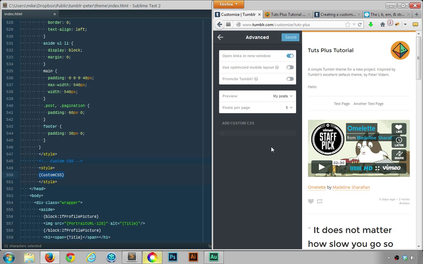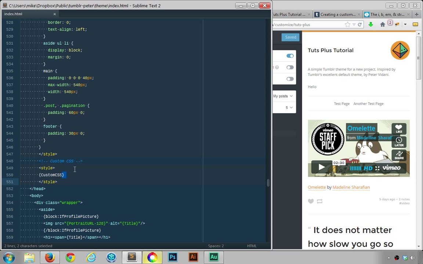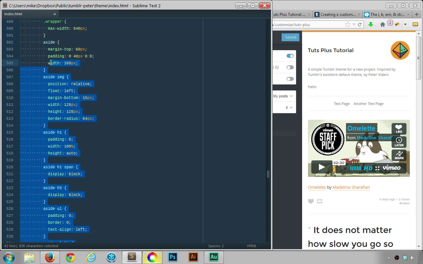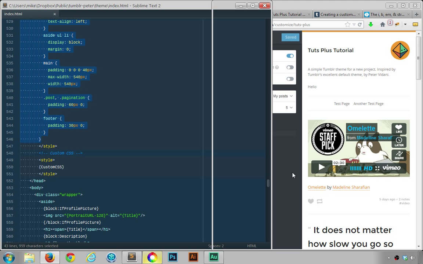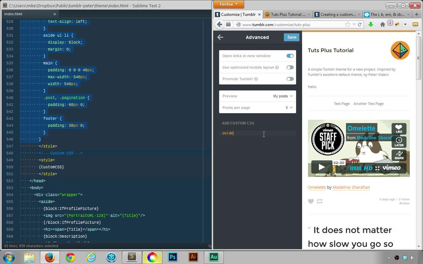On the old dashboard, or the old customize area even, it was a proper box, however it just seems to be a slab. What happens is anything I write in here appears here, and it therefore overrides any selectors previously written.